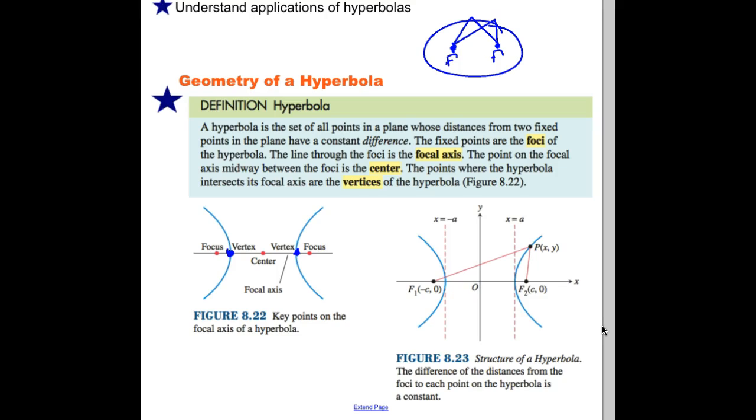Okay? We are still using an A value to get to the vertices. We're still using a C value to get to the focus, from center to focus. So that's the same as what we had with an ellipse. The one difference is that in a hyperbola, we don't have those points called covertices, right? We still use the B value to help us make our graph. I'll show you that in a minute, but we don't label them covertices anymore.